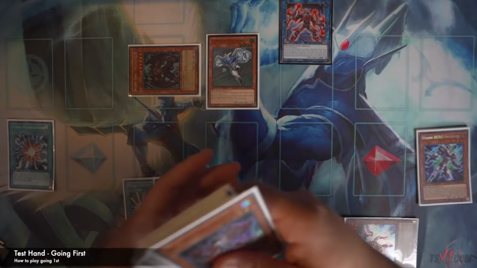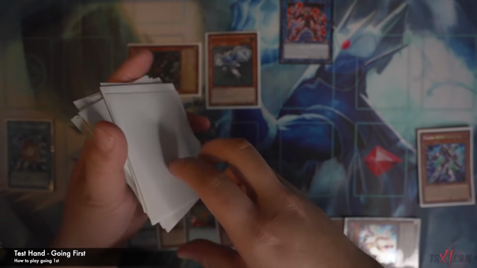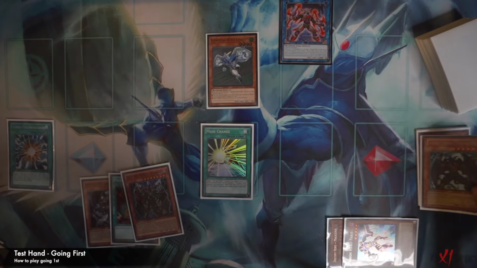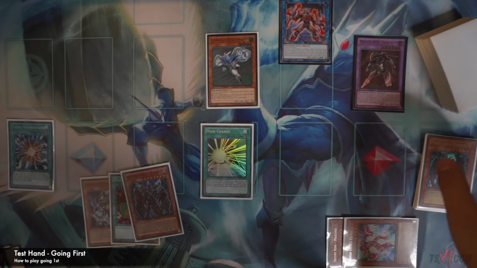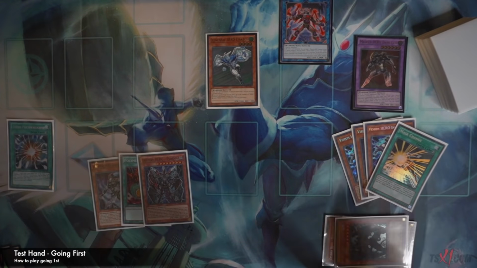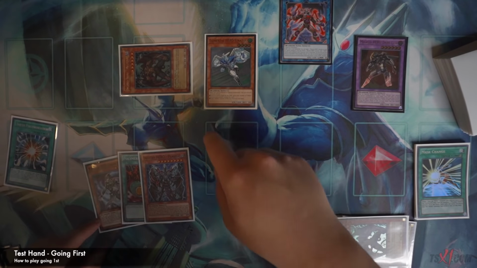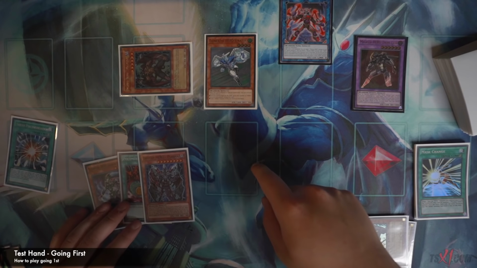Activate Straddles effect. We can search Plasma, which is really good. Activate Mass Change. Send Mally to the graveyard, which is really good. So make Dark Law. Banish the second Mally. Special summon the third Mally. And now we can go. Let's see what we can do.